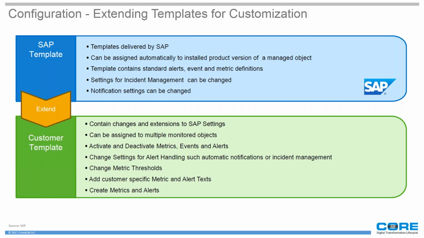However, that glove doesn't always fit. So SAP provides the opportunity for customers to extend, to copy those templates and to perform different things. For example, adjusting the target groups, who gets notified, and enabling and disabling different metrics, because these templates come with a lot of metrics. So you can turn different metrics on and off as you please. You can adjust the thresholds to meet your needs, and a lot of times we see production and non-production monitored differently with different thresholds. So SAP provides that flexibility.